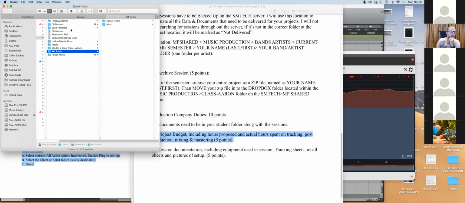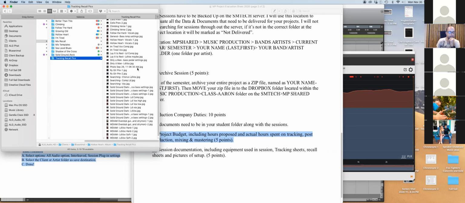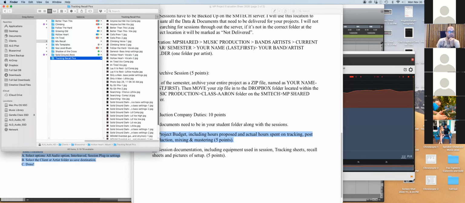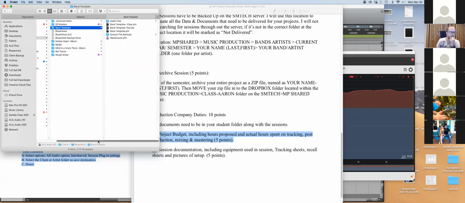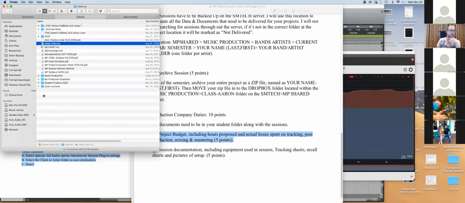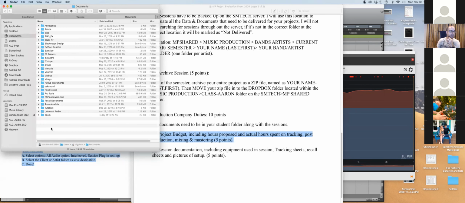Hold on. I thought I had all that here. Mix recall. I said the pictures. I should have somewhere here a reference for you guys to see, unless I have it on my recall documents.